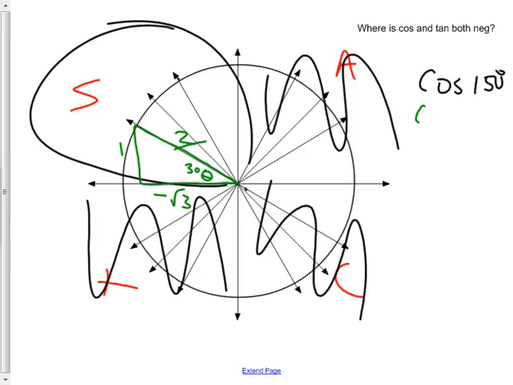It'll either tell you or it won't tell you, and if it doesn't tell you, don't assume that it is. All right. So, I guess, what is the final answer for this thing?